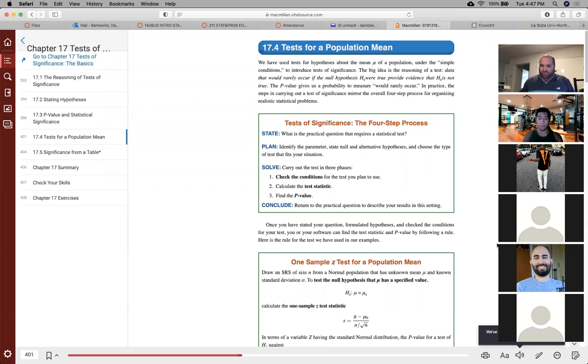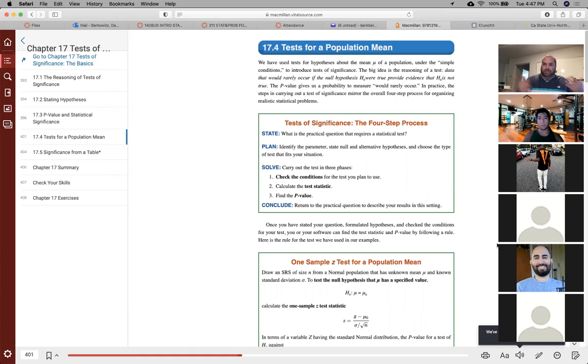Now, in our case, we usually don't even have to go to the 1 in 10,000. We usually go to 1 in 20. If something has less than a 1 in 20 chance of occurring and it occurs, we usually already reject the null hypothesis, let alone for 1 in 10,000.